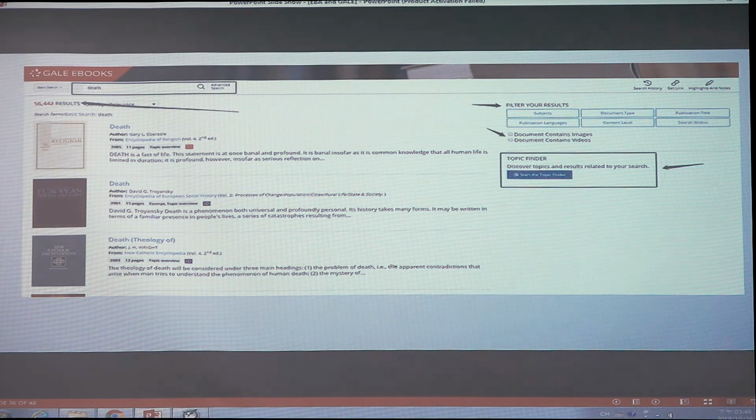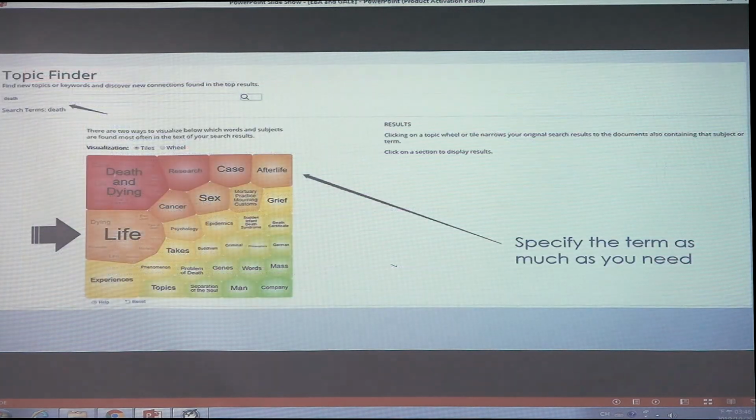Another thing that is very interesting about Gale is the topic finder that you can see here on your right. The topic finder is actually a very good tool because it groups the knowledge and the terms in a very smart way, and I will show you how.